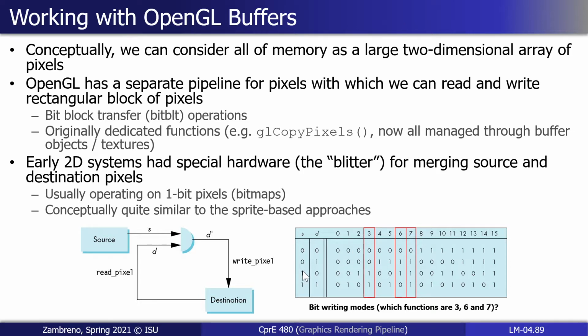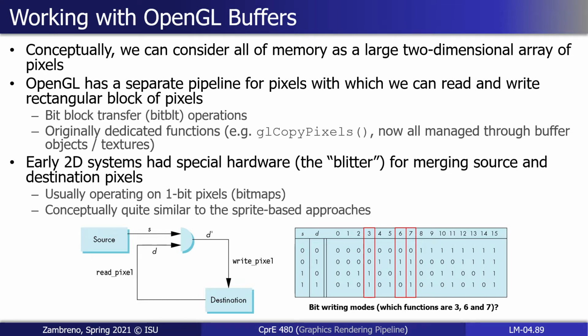But if we look at this function 3, it's equal to input S, right? So this would be an overwrite mode. This actually wouldn't be blending, for better or for worse, right? This would overwrite whatever's in the buffer with whatever's in our source. Because when S is 0, output is 0. When S is 1, output is 1. D is a don't care if we were to do the logic minimization, right? It's a wire, a pass through. Just to finish this topic then, what would function 6 be?